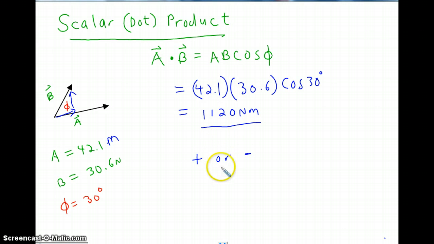So a lot of scalar products are used, as I said, for work and energy. Work and energy do not have direction, but they could have net positive gains or negative losses. So if we do have a plus or minus on a scalar product, it's simply due to it being a net gain or loss, not a direction like north, south, east, or west, or anything like that. This is going to be very important to note whenever we apply this in sections here and beyond.